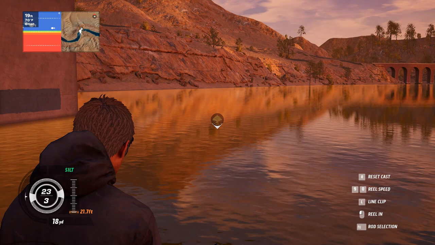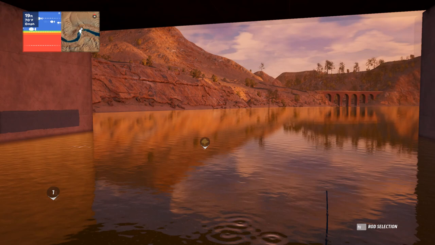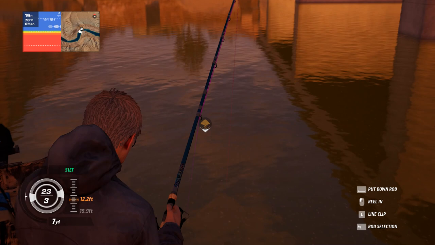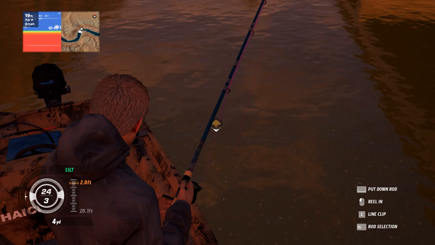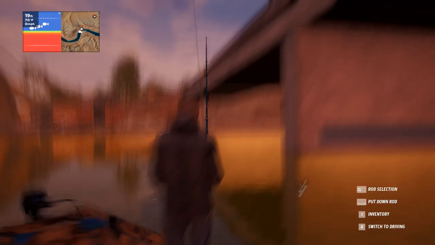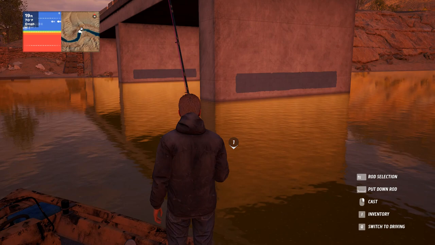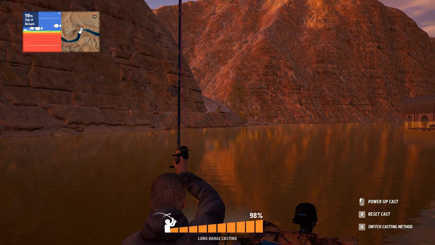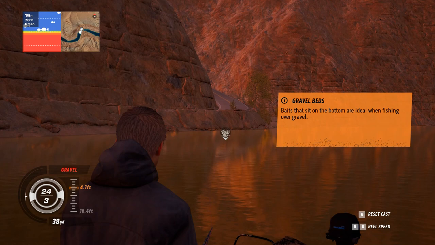Right about there, I think, is where he was. I think I might recast three. It's a little close. Let's see, there's some other place I might cast this. Let's try over here. Just mix it up a little bit. Okay, that's gravel beds. That's not going to work. Okay, there we go. We got silt.